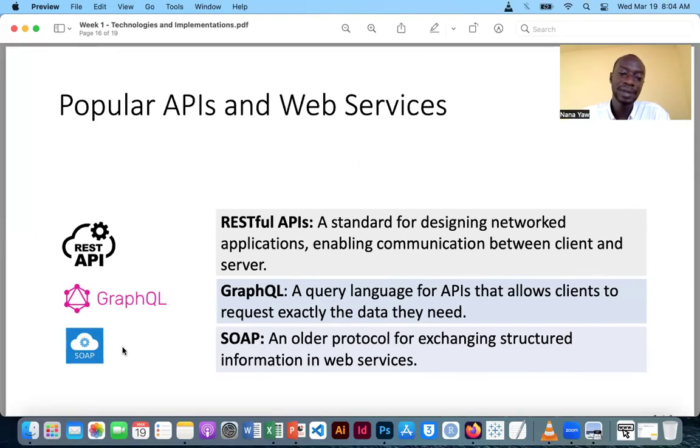And we also have SOAP, an older protocol for exchanging structured information in web services. So these are popular APIs that we can find.